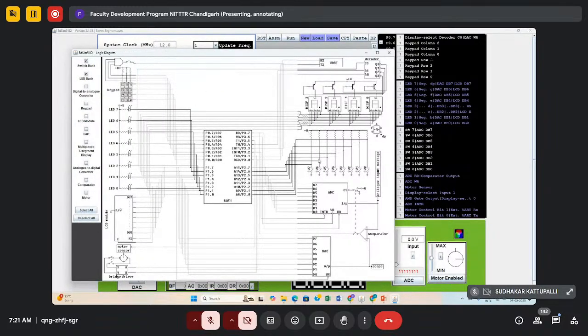So if the switch is off, VCC through this resistor gets connected to the port, right? I should be saying off. If the switch is off, this is open. I would say if the switch is open, VCC gets connected to your port, right? If we close the switch, then it gets grounded. The other end of the switch gets connected to the ground, right?